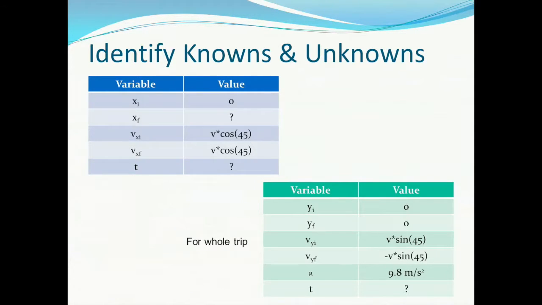In this case, the initial and final position of the football is 0. It leaves the ground at 0, and it lands at 0. The initial y component velocity is given to us by the sine, again from our trigonometry relations. The final velocity of this will be the negative of the initial velocity component. This can be reached from symmetry arguments. If you don't understand this, pause the video and work it out until you believe this is true. Next, we know that the acceleration due to gravity is equal to 9.8 meters per second squared, and finally the time for the whole trip is again what we're being asked to find.